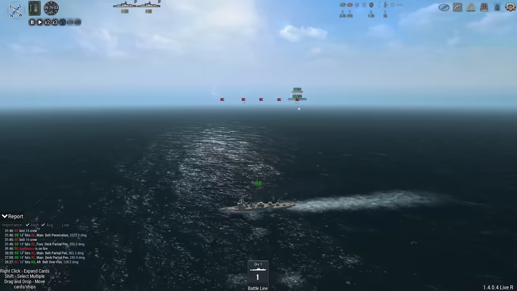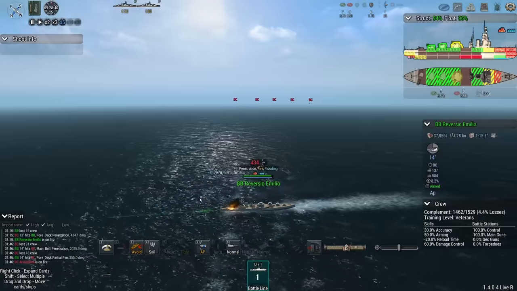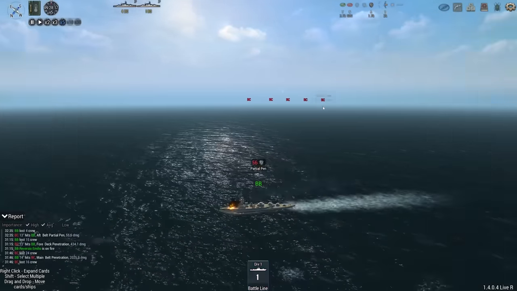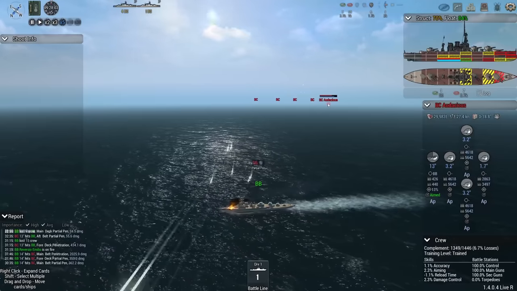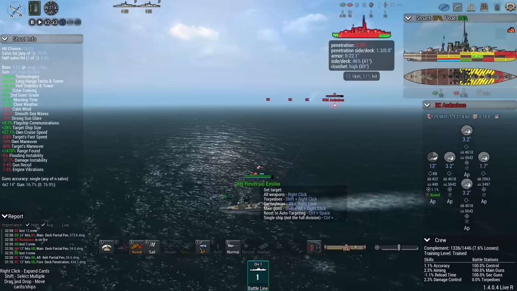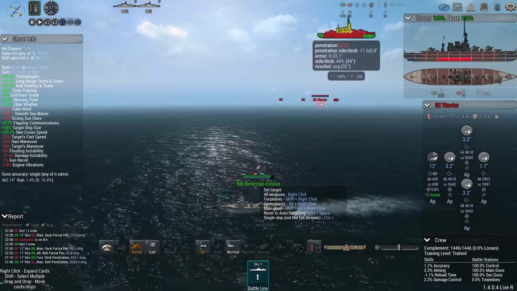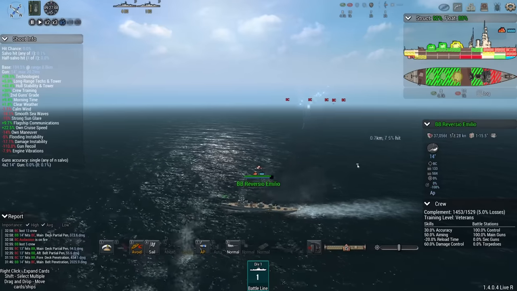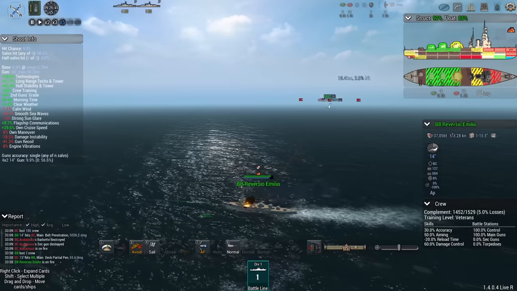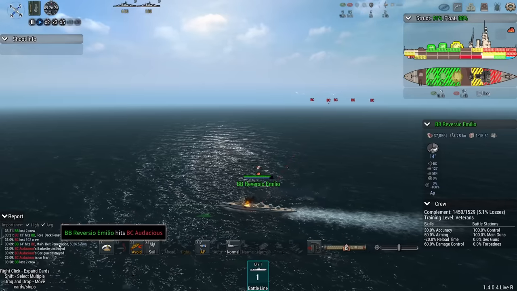Oh! That went through the main belt. 2,000 points of damage. They got a trained crew on there. Yeah, they still got hundreds and hundreds of shells. Oh boy. 5,000 points of damage? What did you do? Main belt pen.